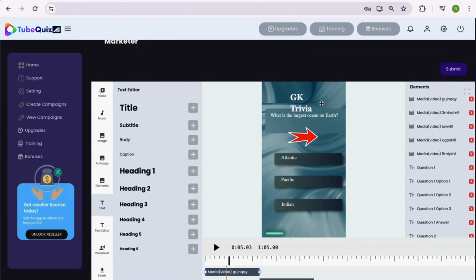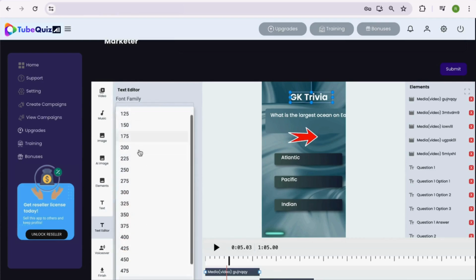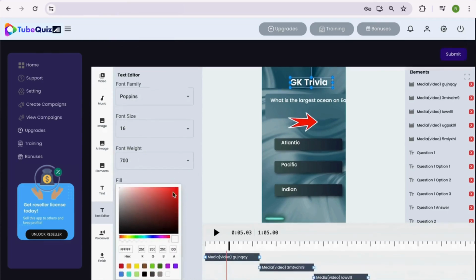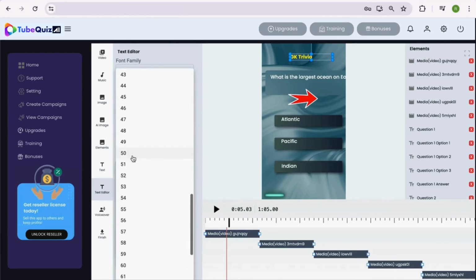You can edit all the questions, their options, and correct answer texts as per your need to make it more professional. See how easy it is to make all the changes within a few clicks. And the best part is everything is already imported inside the editor, so you don't have to copy-paste anything. That's really amazing, right?